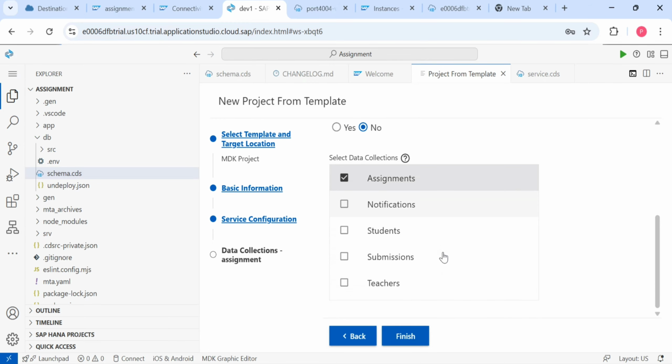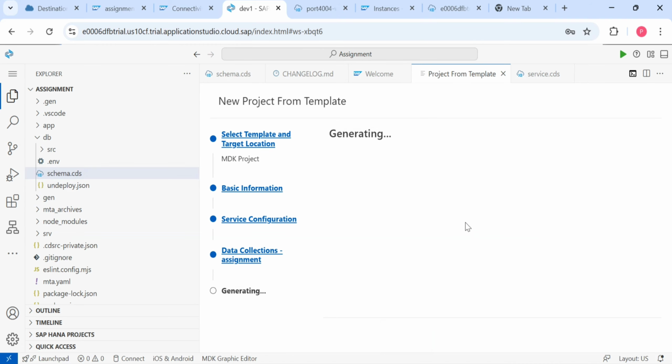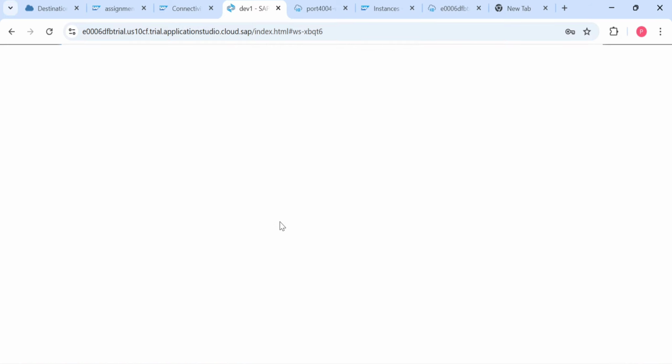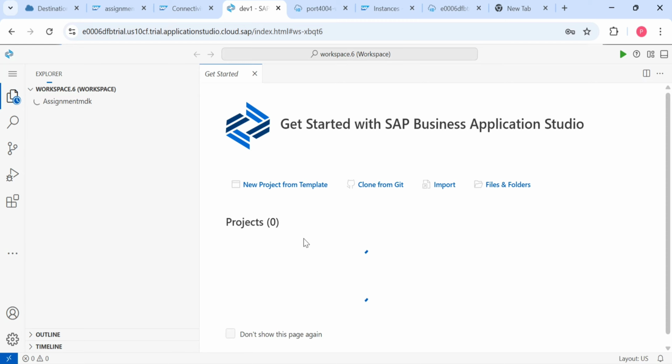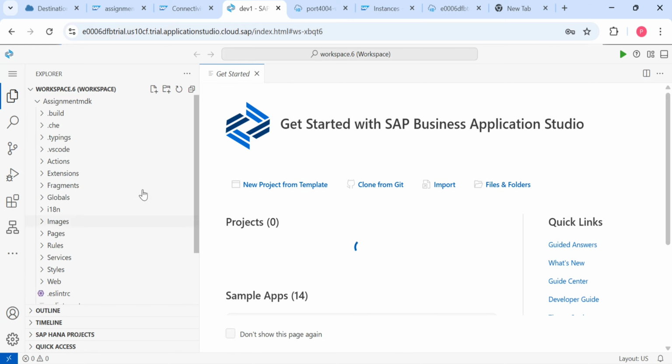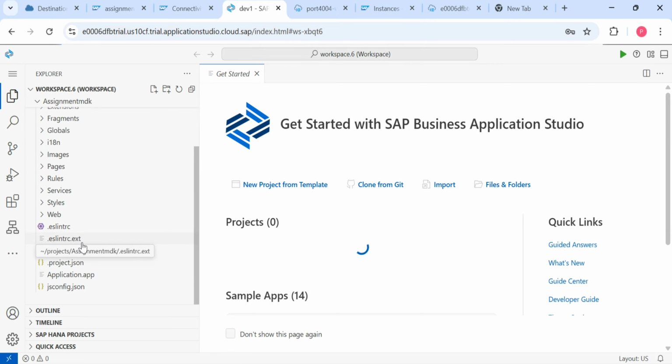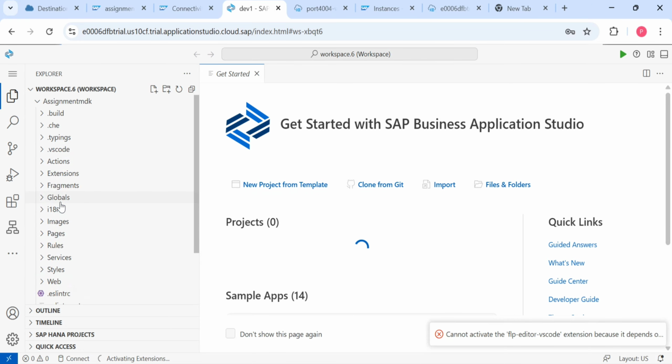And from here we can select our entities, so I am selecting all. Just click on next.